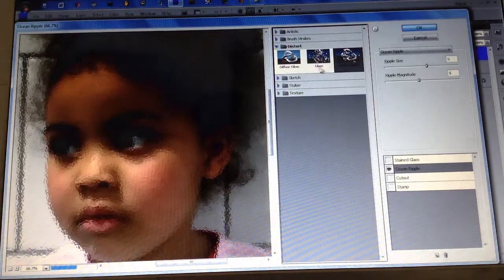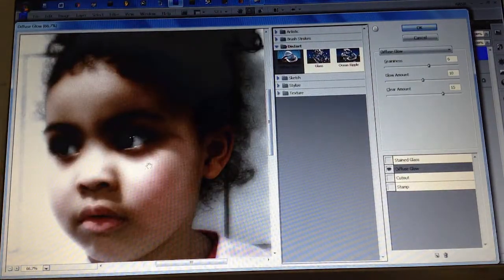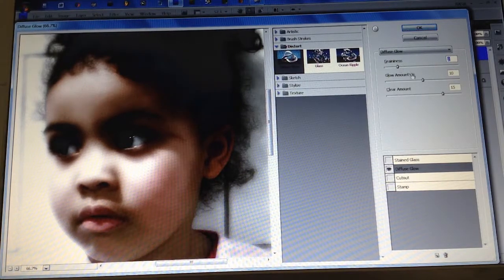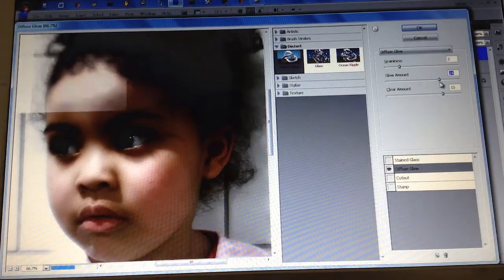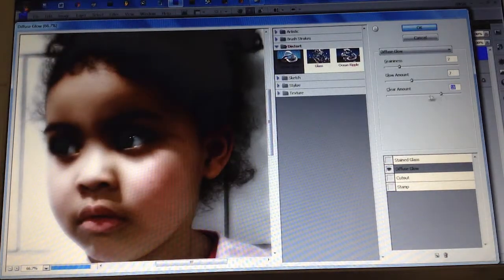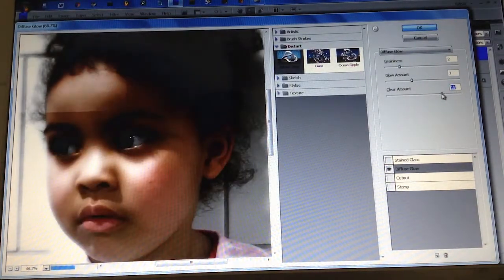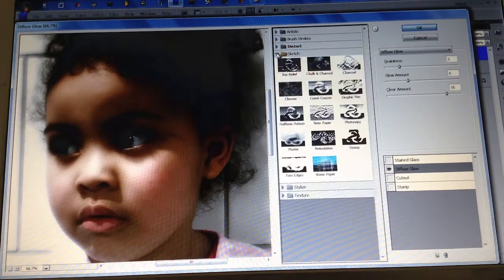Distort I don't use so much. This kind of a filter is very popular for people who want to hide blemishes and things like that. So if you spot this really hard glowy sort of a thing, you know that the person is trying to hide a bad photo, and they are just really trying to hide blemishes or a bad photo, because you really don't need this much glow when you are doing edits.